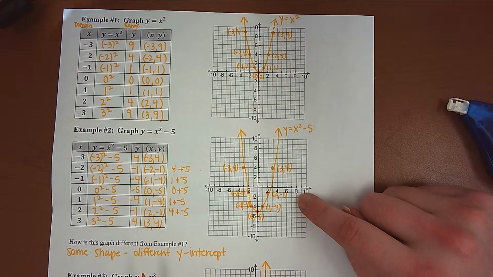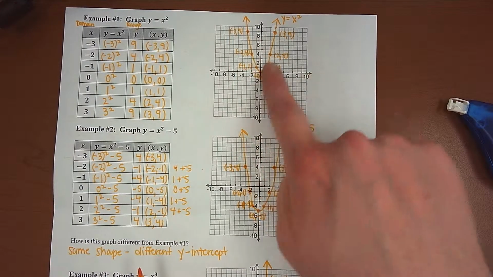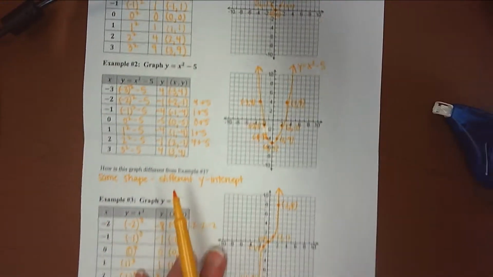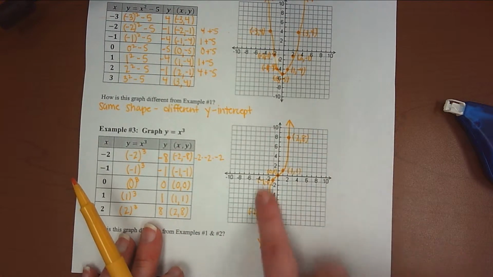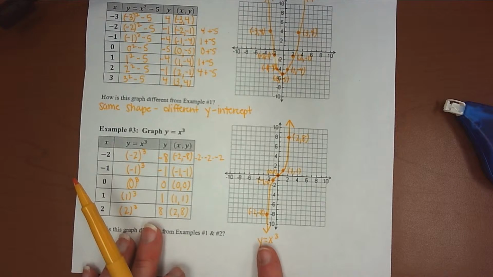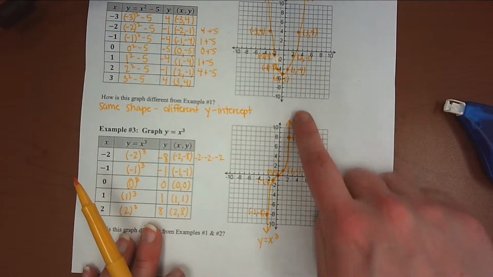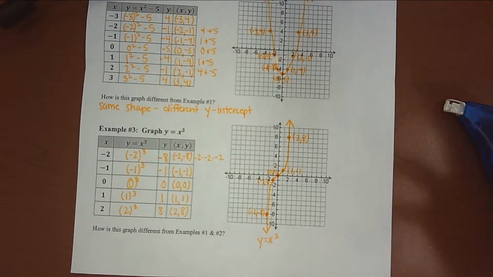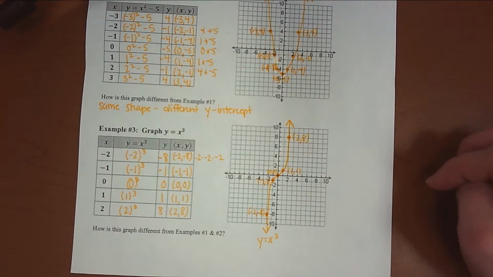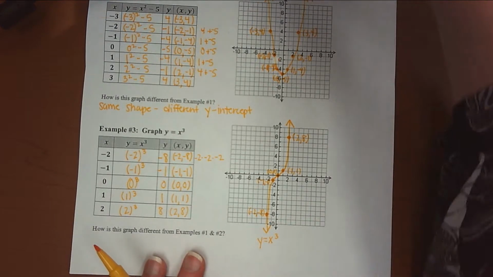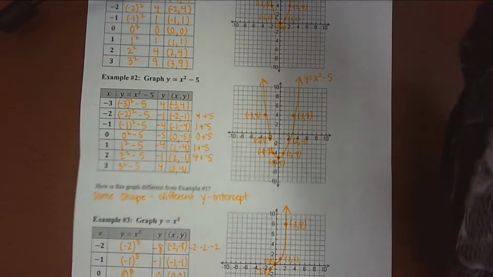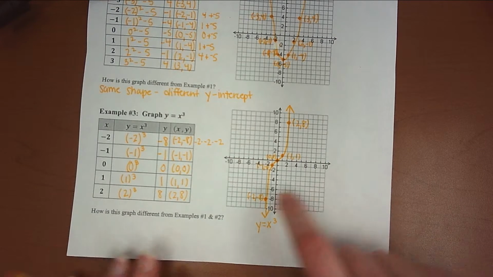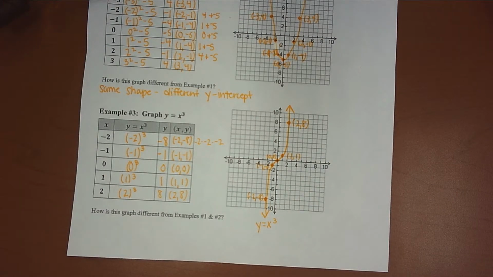We talked about in examples 1 and 2, the x squared makes this U-shaped parabola. When you have x to the third power, it's going to make this squiggly shape every time. It might be on a different spot in the graph, but it's always going to make this same shape. And so definitely when we're looking at what's different, we're talking about the shape here is what's the biggest difference between the two. Example 3 and example 1 both go through the origin. They both go through that middle point of our coordinate plane system. But x to the third is definitely a different shape. And so in your own words, I want you to write that there at the bottom.